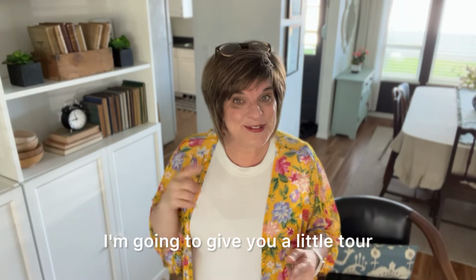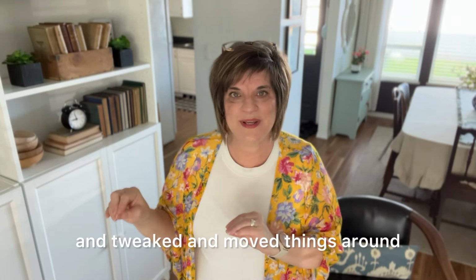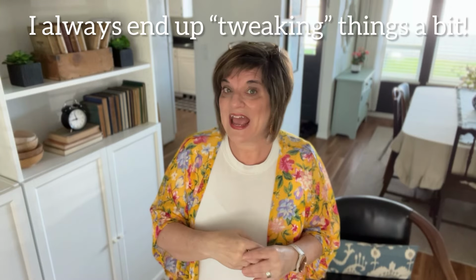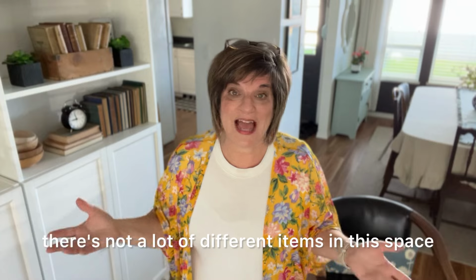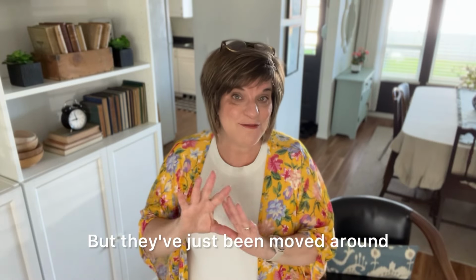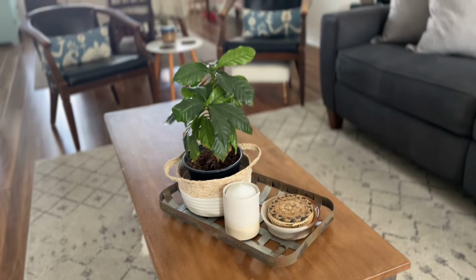I'm going to give you a little tour and see how it looks after I've changed and tweaked and moved things around. And you will see that really there's not a lot of different items in this space, but they've just been moved around and it gives it a fresh new look.